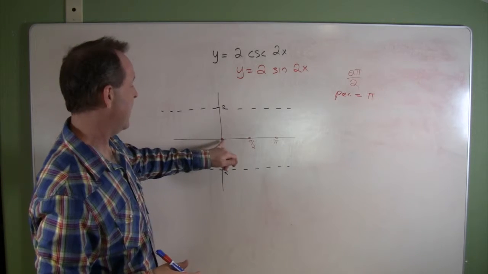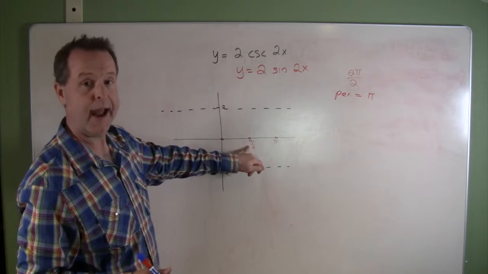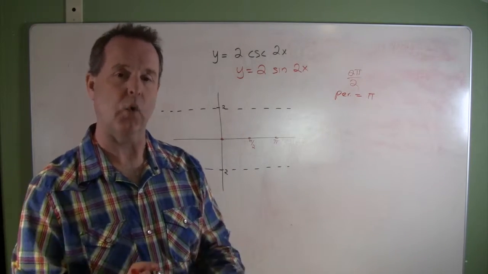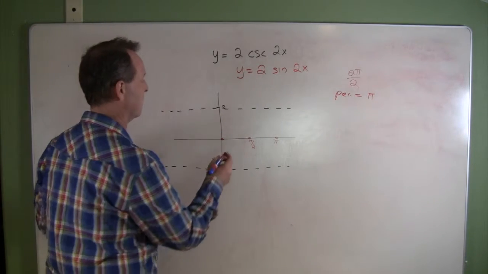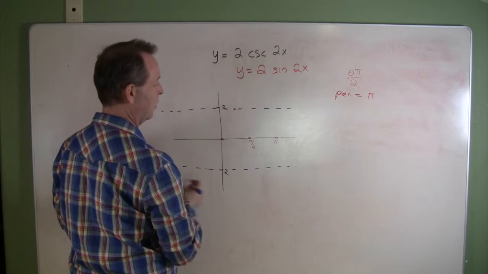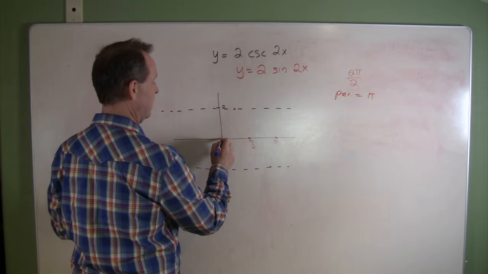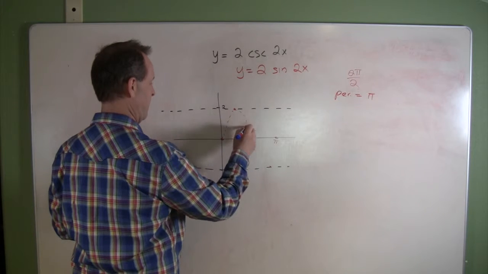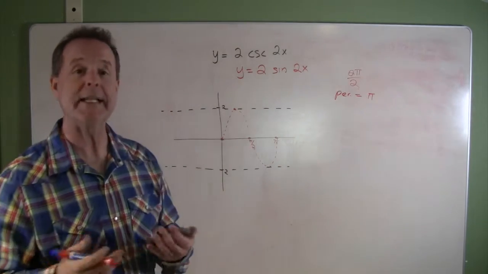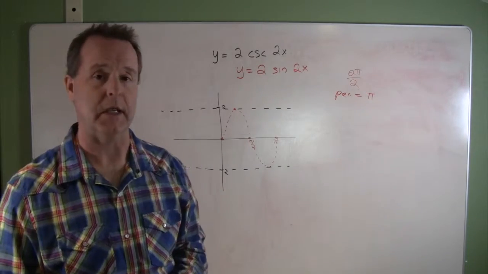We know where it crosses the x-axis, here at 0 and pi. It also crosses at the halfway point. And then we want to figure out what happens at a quarter of the way through and three quarters of the way through. Since we know it's a sine function, it's going to have a maximum on the first quarter and a minimum on the second quarter. So the graph then will gently curve through, so there's my 2 sine 2x. That's what that graph looks like.